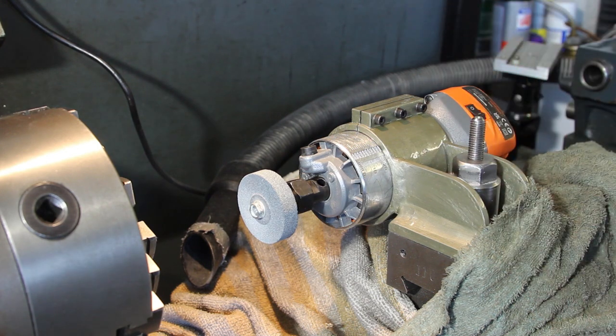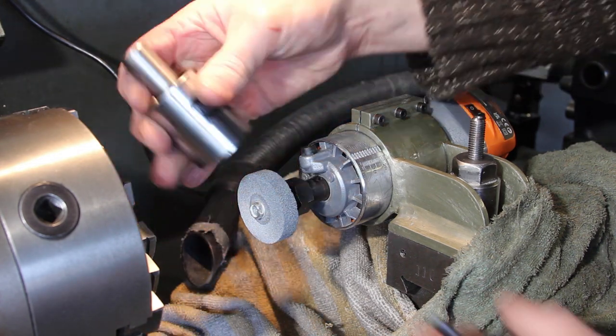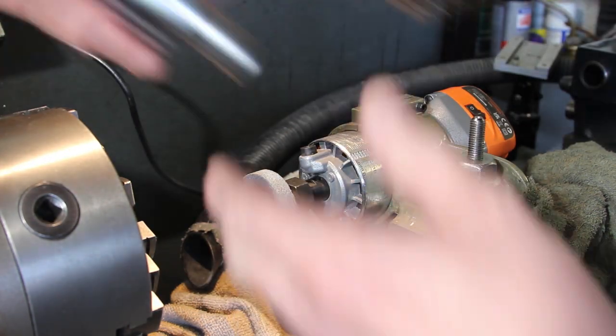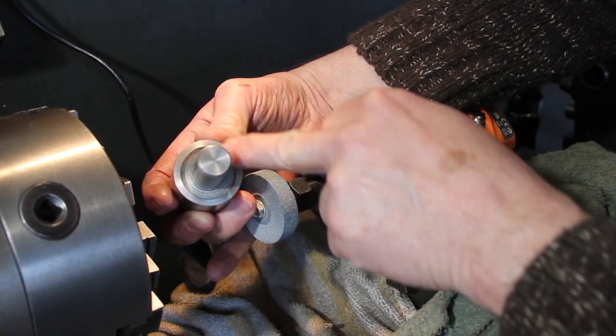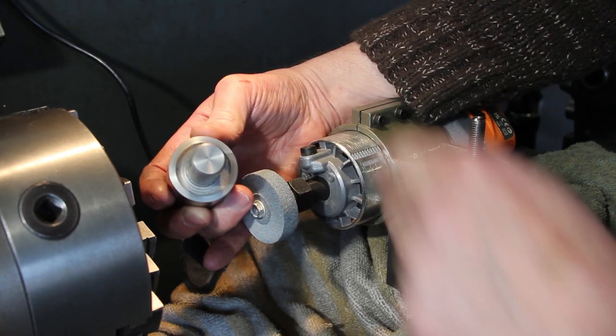Right, let's try something. This is one of the reasons I decided to build this. This is an embryo tool holder. Eventually it'll look like that for my little mill. And the inside edge here is just turned, and I really wanted to grind that just to see whether or not I could get a really nice flat finish. So let me set up and we'll have a go.